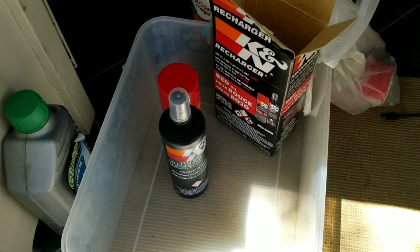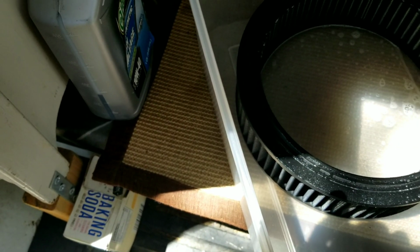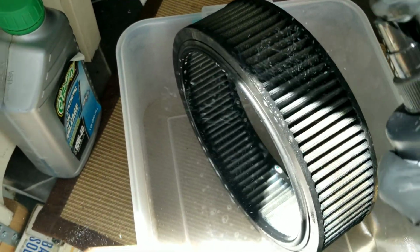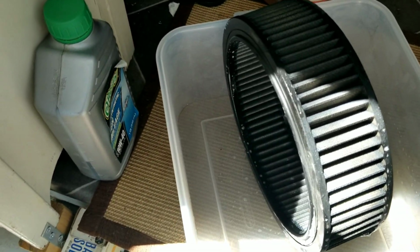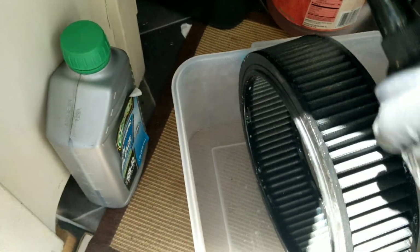Here's a plastic tub I'm going to use to clean it in. It's a pump sprayer deal, so it's kind of awkward. So I'm doing the inside first. I don't know why, I am. And I think I'm just going to set it like this. And do this. This says to get a really good whole bunch on there, like spray it generously. And then you're supposed to leave it for 10 minutes and then wash it off with some really low pressure water, is what they say.